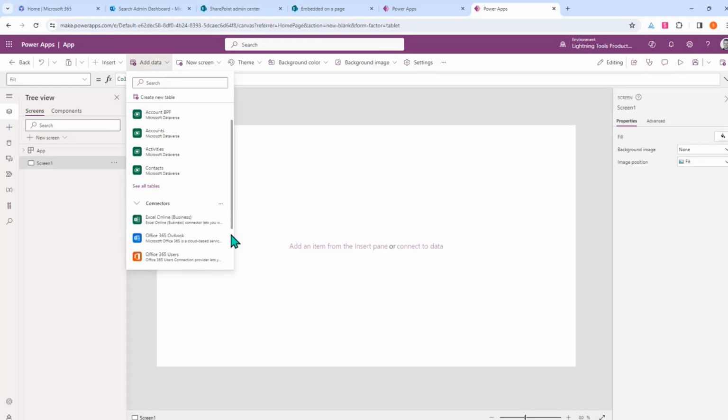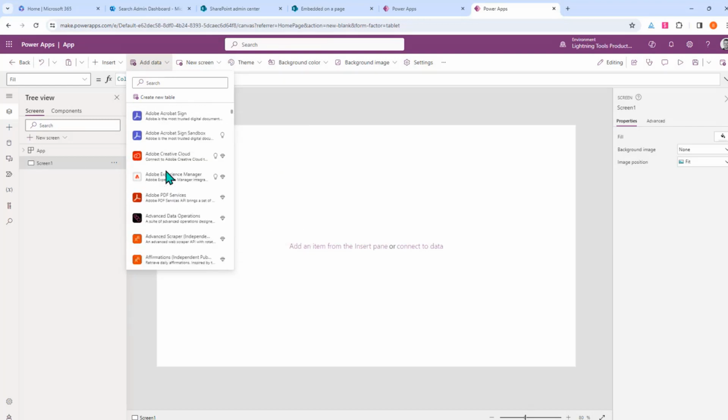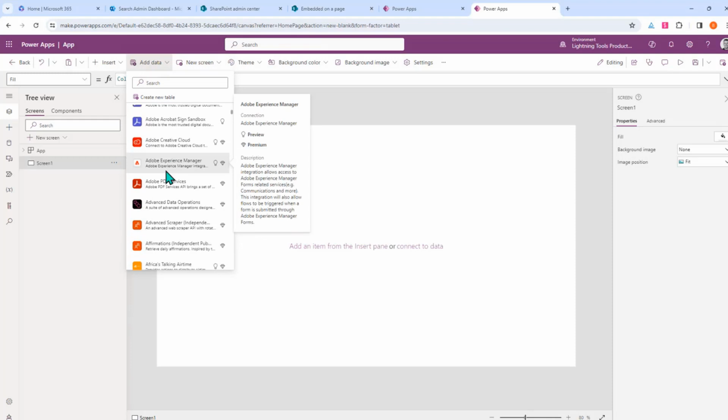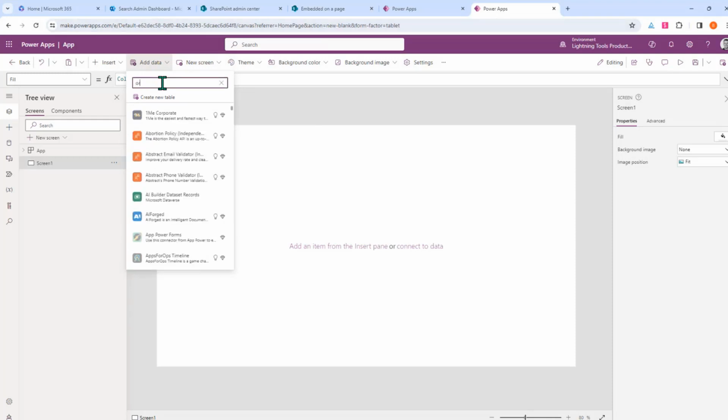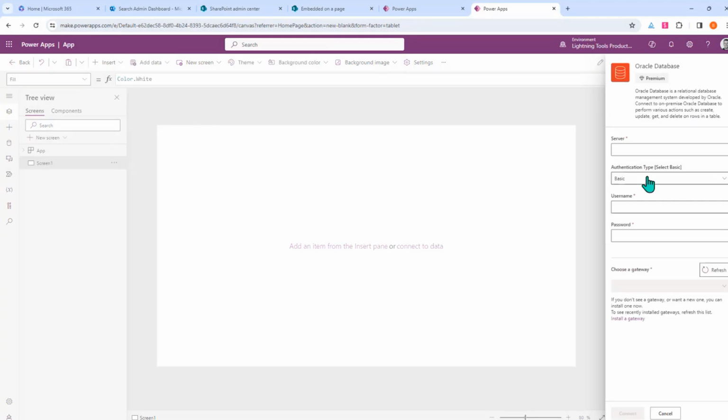And inside those connectors, you'll notice that we can see all connectors, and we're going to see similar options to what you've got available through Power BI as well. If we just do a search on something like Oracle, you're going to see Oracle in there, and of course we can go through and authenticate with Oracle and build a Canvas app around that. Albeit you'll need to do pretty much everything manually here if you're using this approach rather than what you saw before, where everything was effectively created for you.